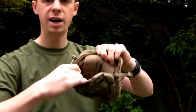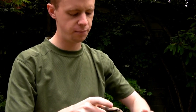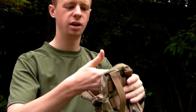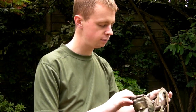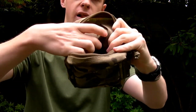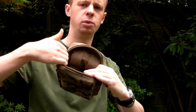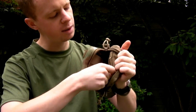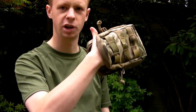Inside features — on the back you've got a tough elastic material, about two inches wide. You can tuck a field dressing or similar in there and it'll keep that held nice and secure. If the pouch isn't full and you don't want stuff bouncing around when you're running, those are very handy. It's stitched halfway down so you've got two loops on each side — a tourniquet would be an ideal example, so you can thread through that. On the front side inside there's a small Velcro tab holding closed an extra interior pocket. My car keys always go inside of there — ideal for that.